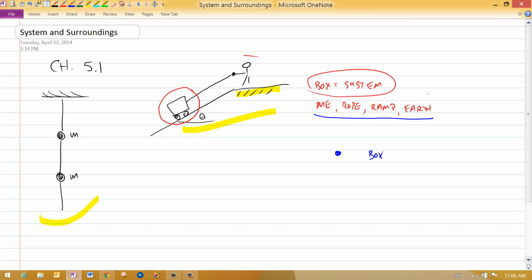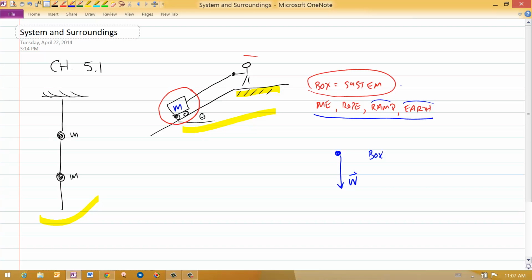Everything that's in the surroundings has got the right to put some interaction on the system, and those interactions are forces. So we've got to figure out what are all the forces that are actually touching the system, that are actually influencing the momentum of the system. So first, let's look at the easiest one. You can never get away from the Earth. There is always going to be a weight force from the Earth. So there it is. It points downward. That's going to be, if I knew what the mass of this box was, m times g.